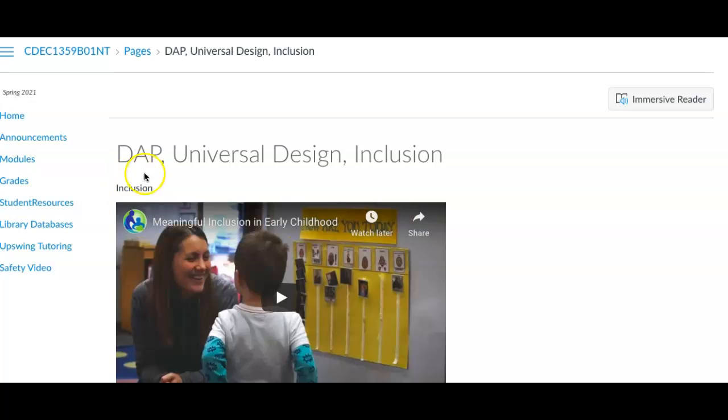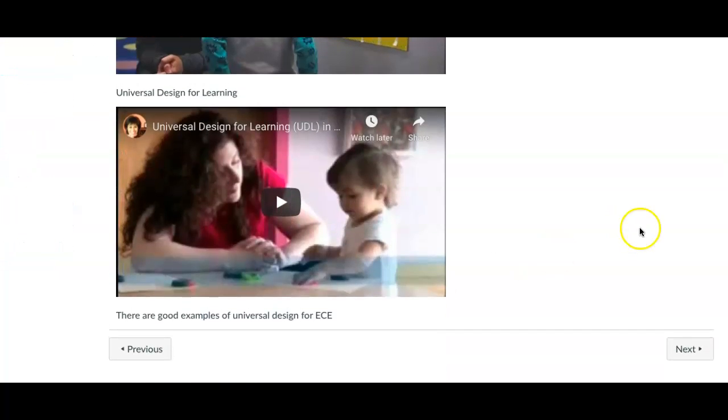Universal design is a thing even up through the college level. What can we do to make sure that everybody is learning? And so it has to do with, how do we present information? Are there multiple ways to present information? Is there multiple ways to practice information? Is there multiple ways that they can demonstrate they've mastered a concept? And so those are universal designs. And then the idea of everybody, there's age appropriate expectations, then there's individual expectations in the backdrop of being culturally sensitive to the learners that are in your classroom.